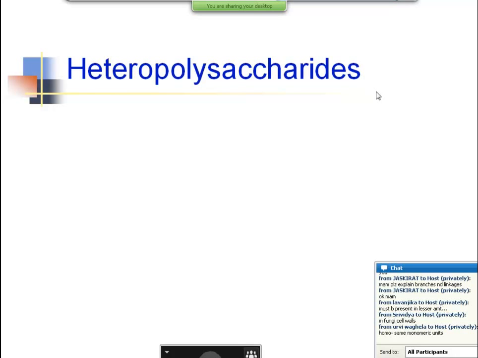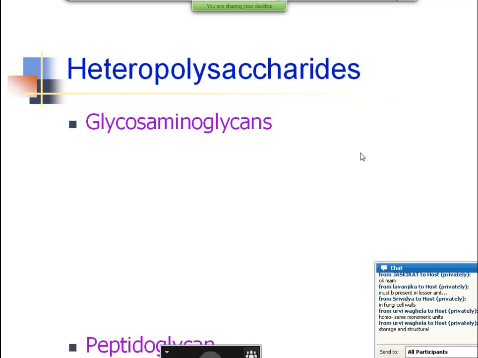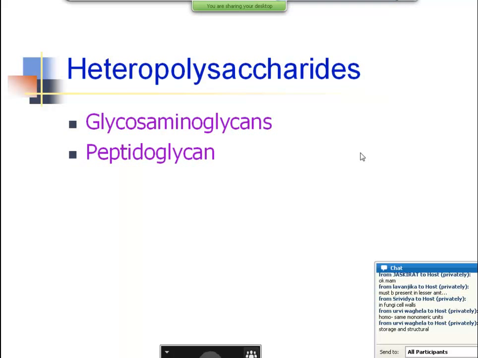Homopolysaccharides form storage products, and heteropolysaccharides are storage and structural, both. Alright. Heteropolysaccharides mainly have a structural role in the biological system. Not only that, they help in interactions and in certain binding of proteins. There are several roles, so we will try to understand the roles of these heteropolysaccharides. Here are a few examples of heteropolysaccharides: glycosaminoglycans, peptidoglycans, and the glycoconjugates.